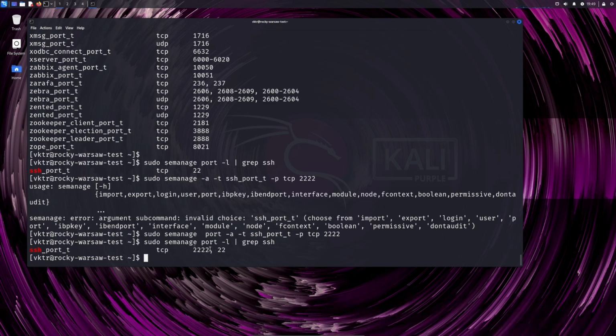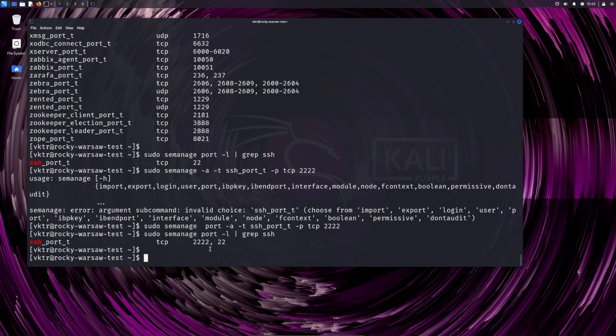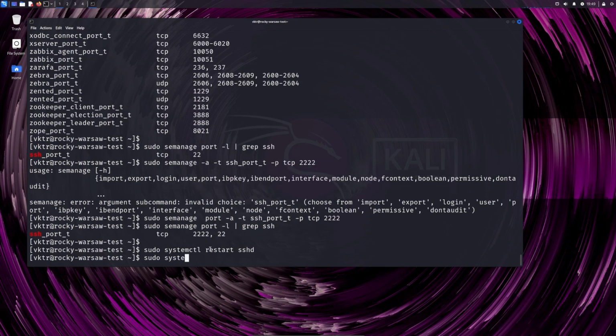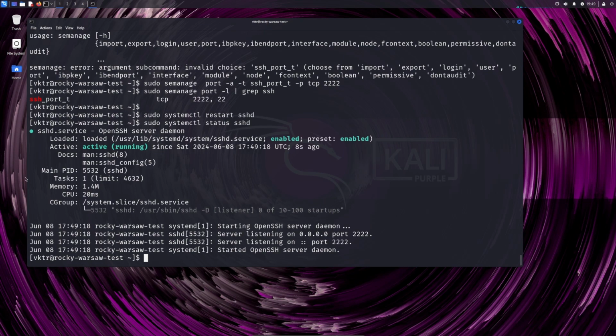So if I restarted the SSH daemon like before, we wouldn't encounter the same issue, I believe. Now it is running properly and listening on port 2222 as we wanted.